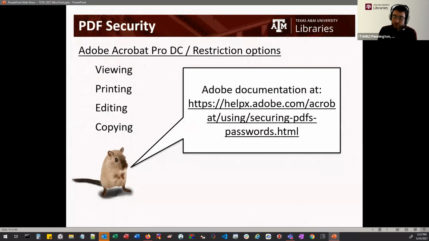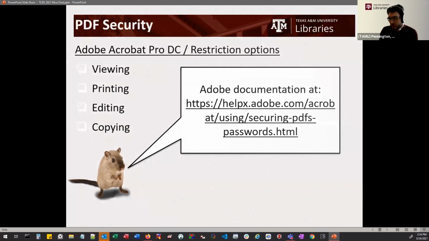And then additionally, if you need some extra security on your PDFs, if you didn't want people being able to easily download a copy, make slight changes, and upload it, you could also add some additional security. With Adobe Acrobat Pro DC, you're able to change the permissions, so you would have to put in a password for things like viewing, printing, editing, or copying, like highlighting the text and copying from the PDF. So you could determine which level you wanted to unlock and which level you were letting people use. Again, more documentation there if you need it.